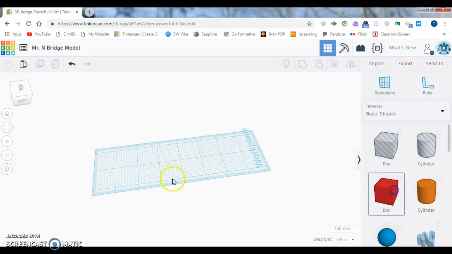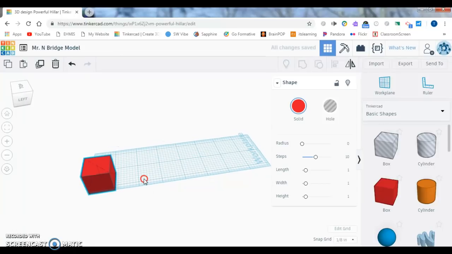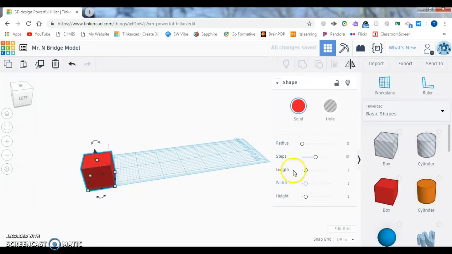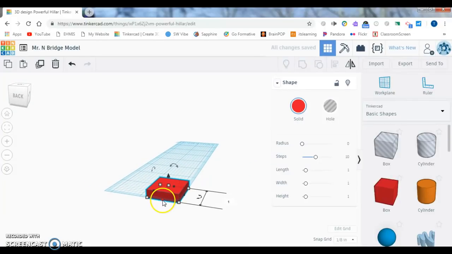First thing we need to do, take a box, we need to make this into one of our wood sticks. Drop it. Now we have to resize it. I would suggest resizing it over here in the right hand side dialog box. Click on the top, that little small area there. The thickness, we want the thickness to be 0.25. Enter. Next thing we need to change is how wide this piece of wood is. So we click on the corner here and go over to this dimension here. The thickness that we're looking for is 0.125, which is 1/8 of an inch. Hit enter. And right there is our stick of wood.